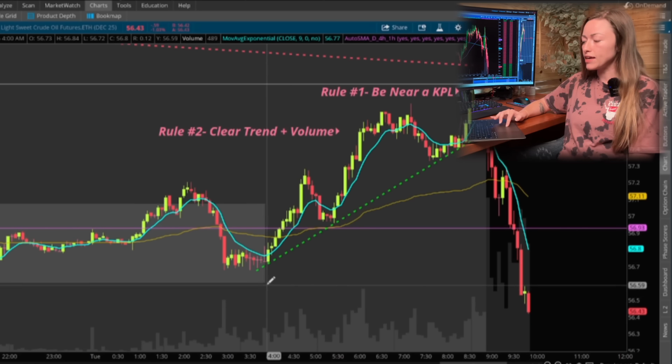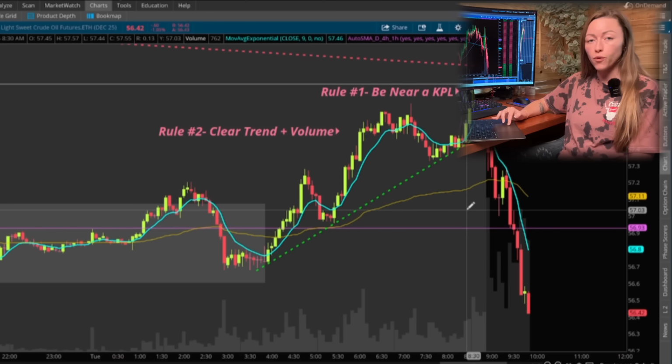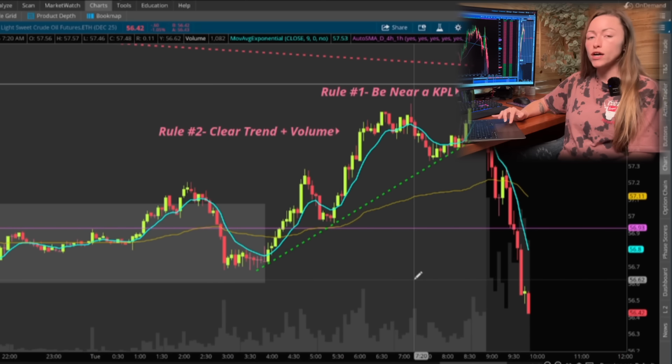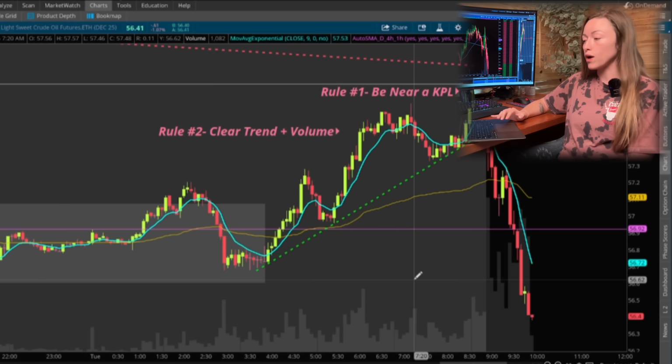But you can see that volume really started, and the trend really started around 4 to 5 a.m. here. That's when this trend started to form. So just whatever you're trying to trade, make sure it has volume. Again, futures are very, very liquid and have volume in pre-market, definitely during market open, as well as after hours. If you want to trade after hours at nighttime, gold is another great one.